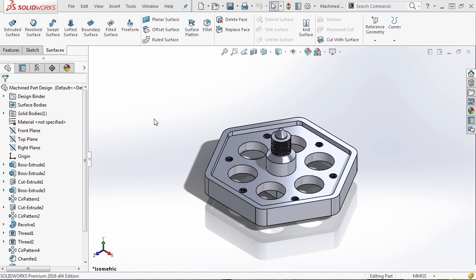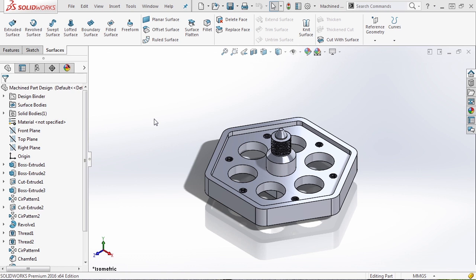Most of the time when people start to get into the CAD world, they need to design parts that need to be manufactured. These are going to be machined parts or welded parts or whatever the case is. You need to have a good foundation, understand the geometry that you're making on the screen and how it relates to the real world. So to get started, we're going to talk about this machined part we see on the screen. The part that we have here is going to be an adjustment screw.